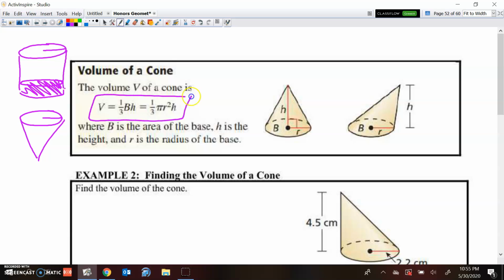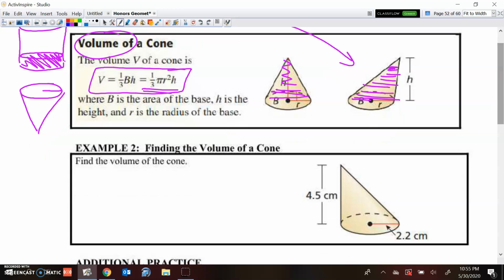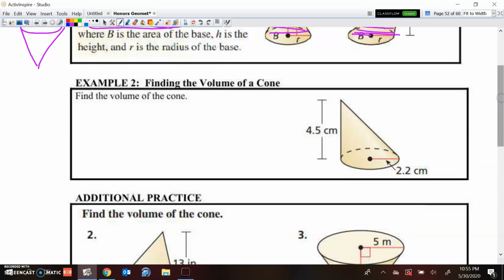Either one will work because they're the same thing. This one's just a little bit more spelled out. And notice we're talking about volume, so Cavalieri's principle applies here. It only applies to volume. So it doesn't have to be a right cone. Same cross section here. If I had a cone, I think of a slinky, with a cylinder, I can slide it and I still have the same slinky in the end, same concept.